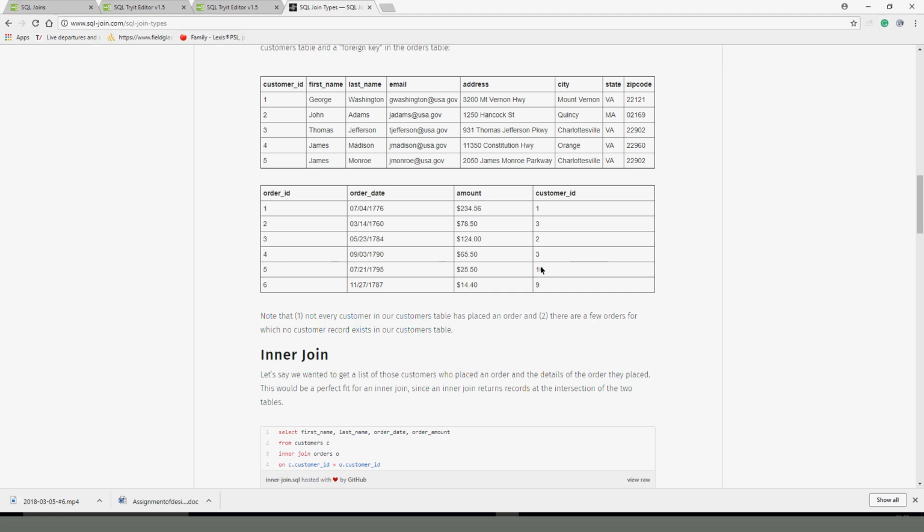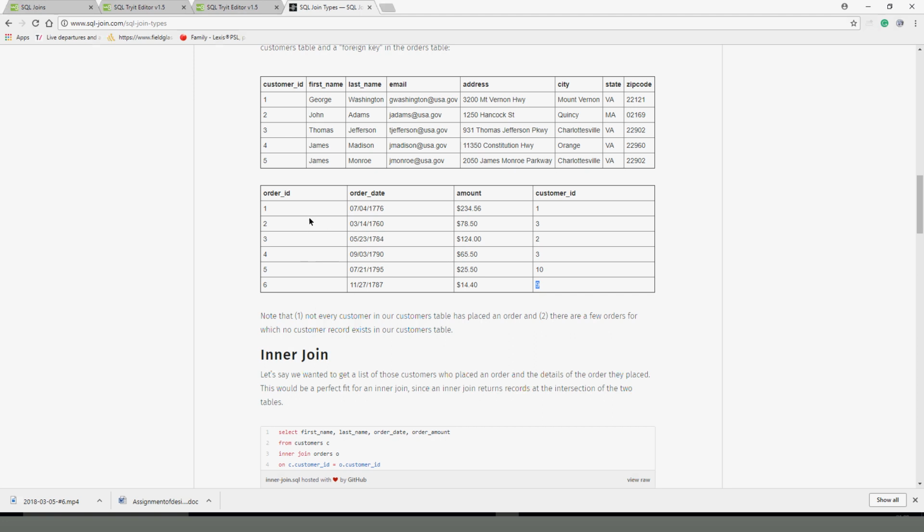Then order 5 is from customer ID 10, which is not here. So when I display my results, it's going to come, but it's going to have null data. The same way with order 9, it's going to have null data because I don't have it in my customer table. However, I'm particularly interested in my right table.